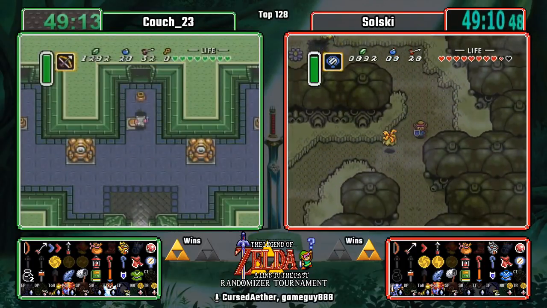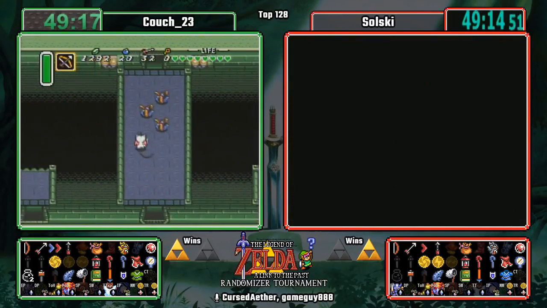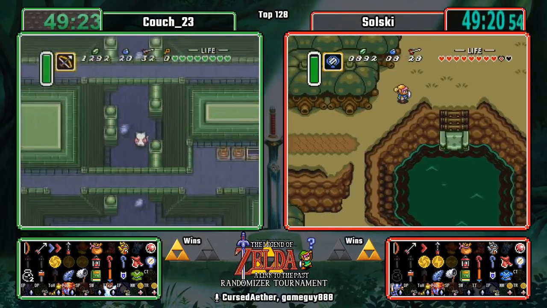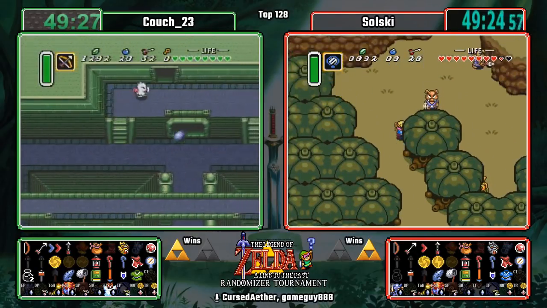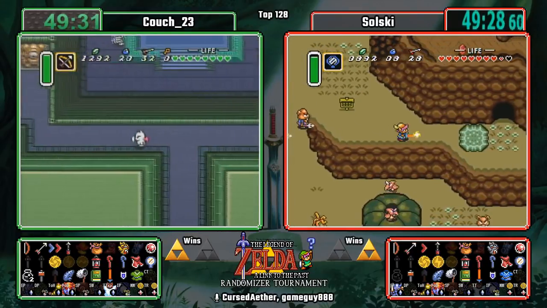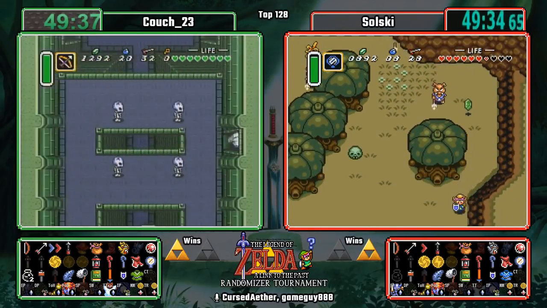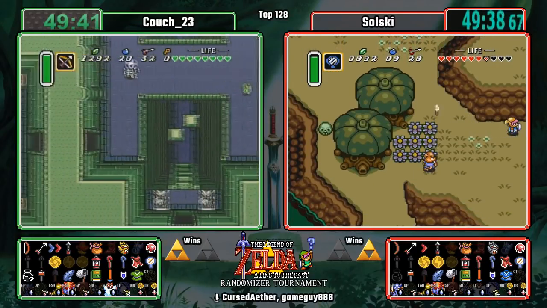Now, luckily for Couch, having Mire now can just route an Eastern, like the back end here. Yeah, and having silver arrows will make some parts of this a little bit easier. Or at least a little quicker. Right. So that makes it so Couch will be in the lead on crystals as soon as he defeats the Armos Knights.